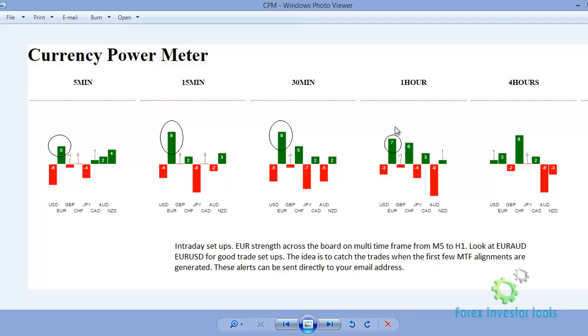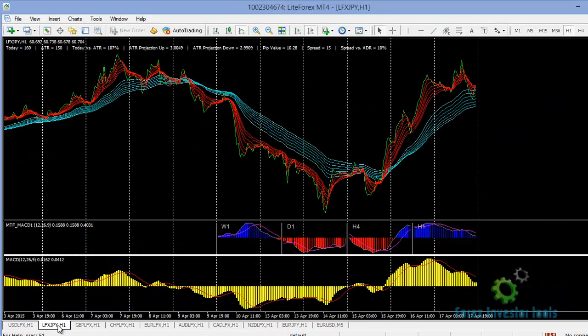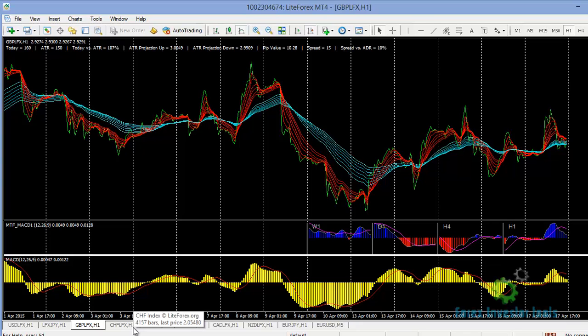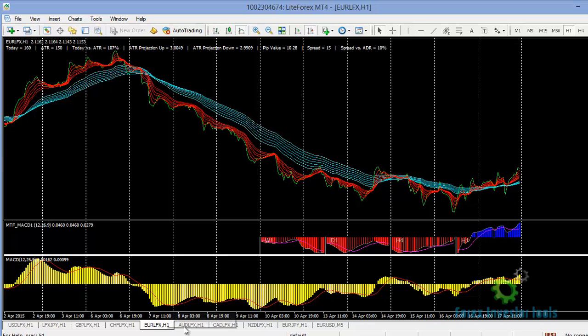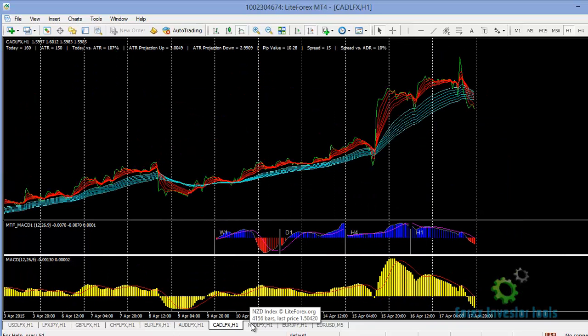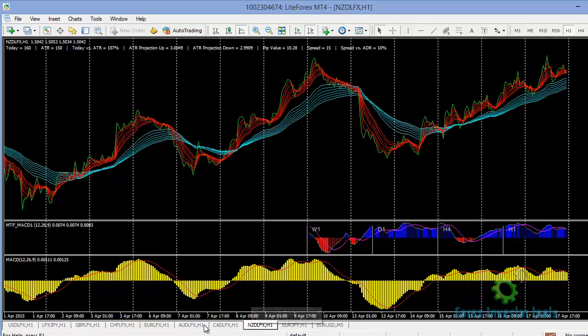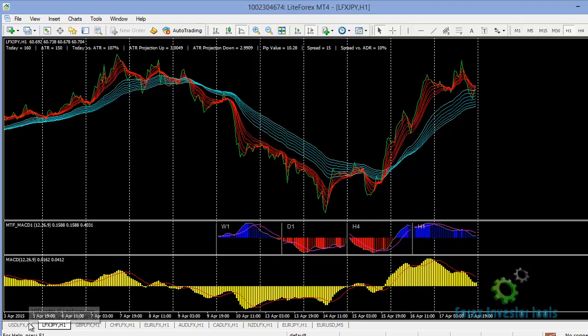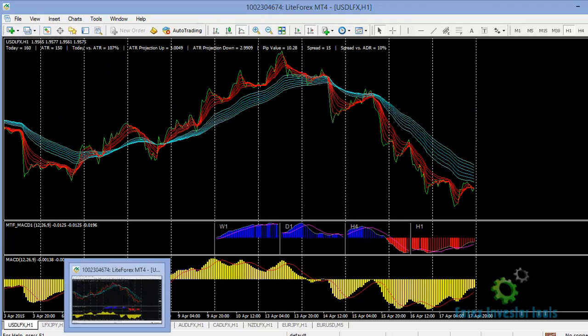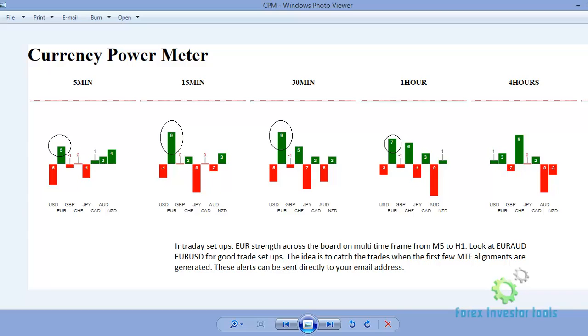Now, the way I like to use it is because I'm not going to be sitting and skipping through charts throughout the day. Obviously you don't have to sit in front of your computer the whole day. You can come maybe once in 3 or 4 hours and look at MACD to see if there is some good pullback happening anywhere. That is one way of doing it, but a simpler way would be to simply look at the power meter, which is an easier way to do it. I don't want to look at my MT4. I rather have this.